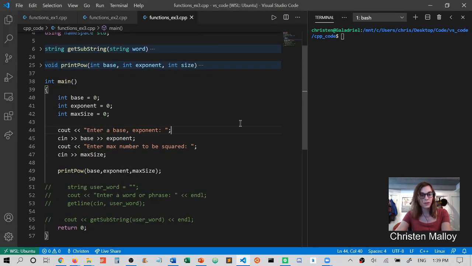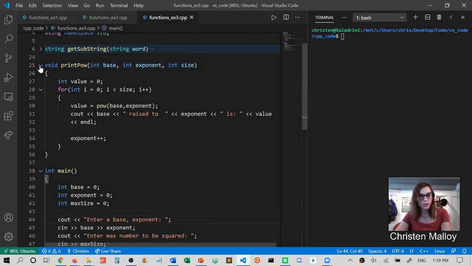So the first function that we're going to be talking about is called printPow, which is basically a function that is void. It takes in 3 arguments, which are integers. We're going to have a base, an exponent, and the size, or the number of times we want to run the loop that we have inside of our function.